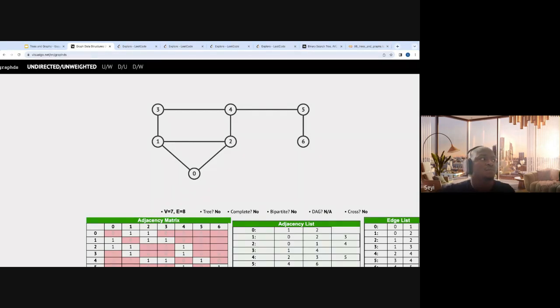For instance, if you are modeling cities, the edge weight can be the distance between the two cities, or it can be the speed limit between the two cities. So you can use this to model things and assign weightages to those connections as well. So this is an unweighted, undirected graph.